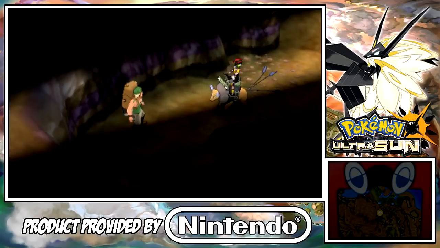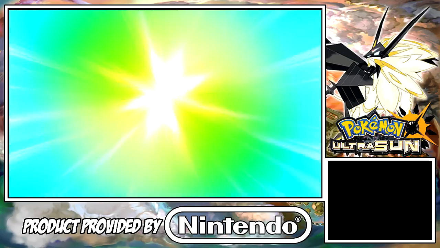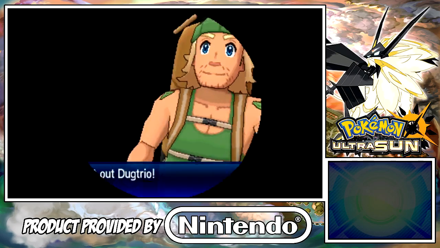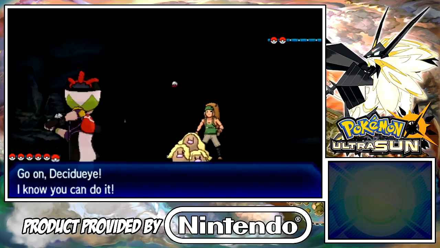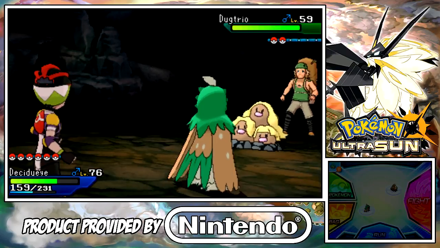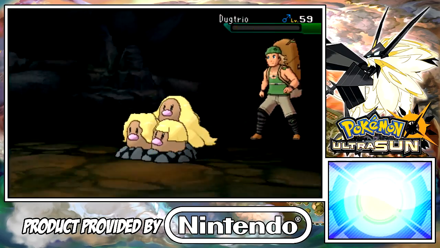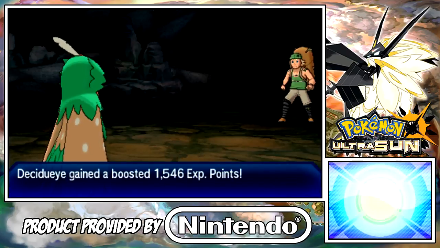Another trainer in our sights. Let's take it on. In this case, I'll ask you, what do you think a mountain is? And this one we take on is a hiker named Travis. And he sends out Dugtrio. Right, let's just smack it around with a Leaf Blade. Well, it wasn't that hard.